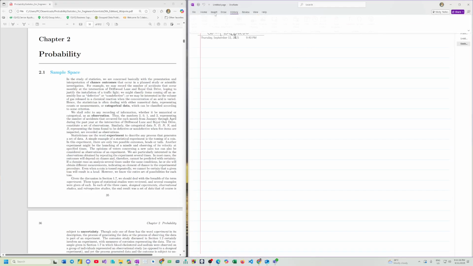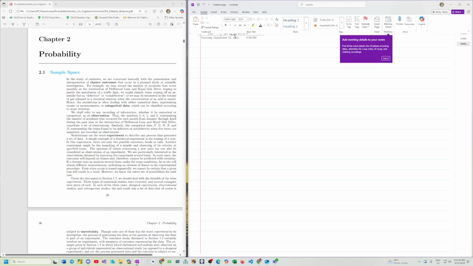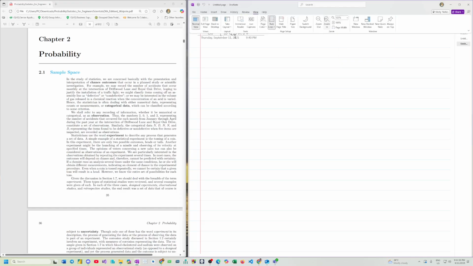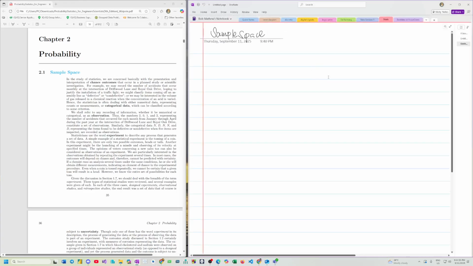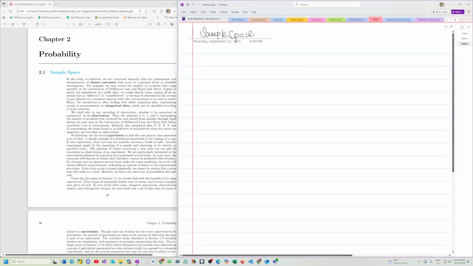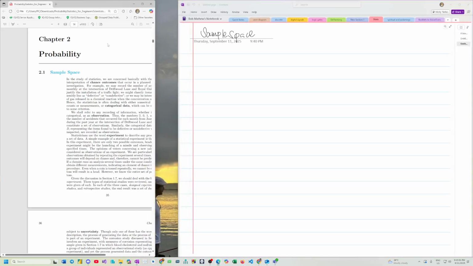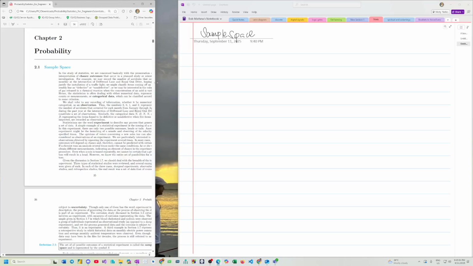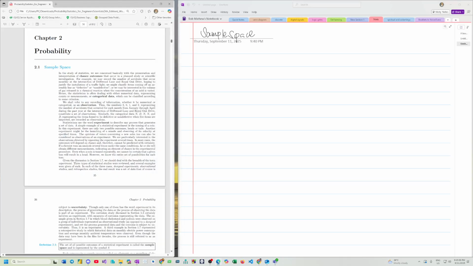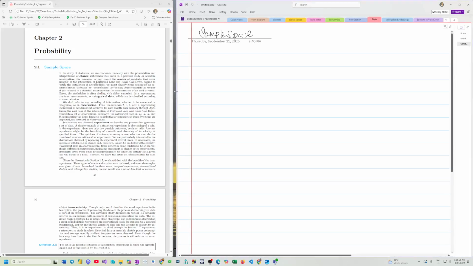sample spaces, or at least this has supposedly been discussed during your senior high school years, but you can actually read it through our book here. I'll just put it here on the side so that you can follow where we are and what we are talking about. So these are all under the probability chapter in our book.